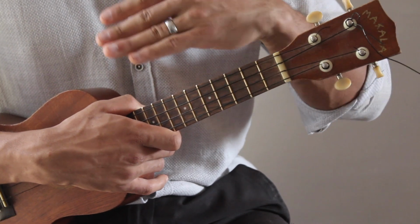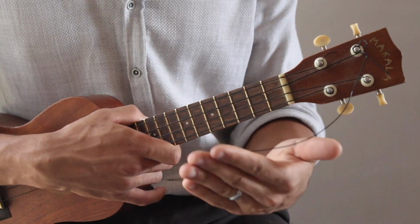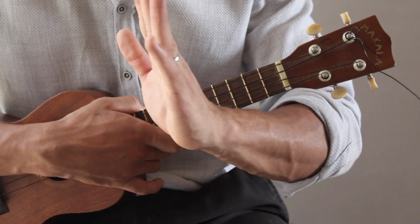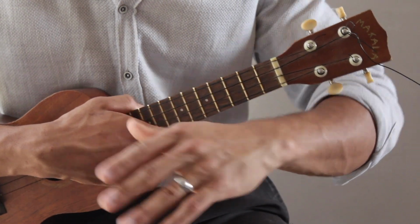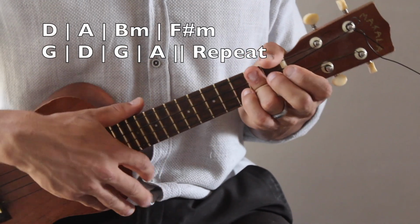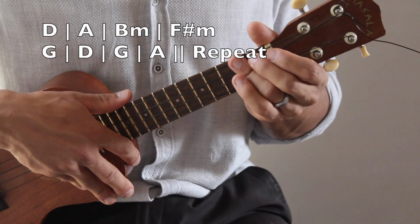If you go super quick, anyone can go super quick. If you go super slow, anyone can go super slow. But you have to keep it in between. Not too slow, not too quick. Just right in the middle so your partner can get it, okay? So let's take it nice and slow. One, two, three, let's go.